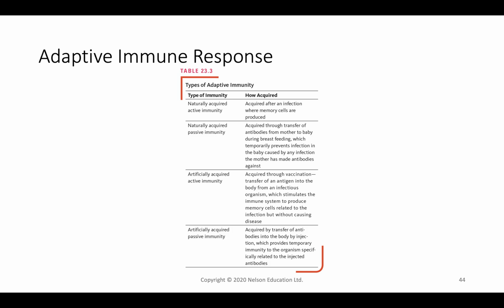Okay, so let's talk about artificially acquired immunity. We have artificially acquired active immunity, which is when we are going to, for example, get a vaccination. We've had a shot in our arm of an infectious organism, which has usually been weakened or is just a piece of that infectious organism, so an antigen of the infectious organism, but we are still going to have that antigen, and so we're going through the antigen presenting response.